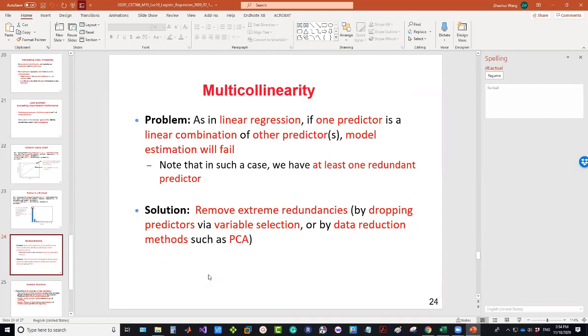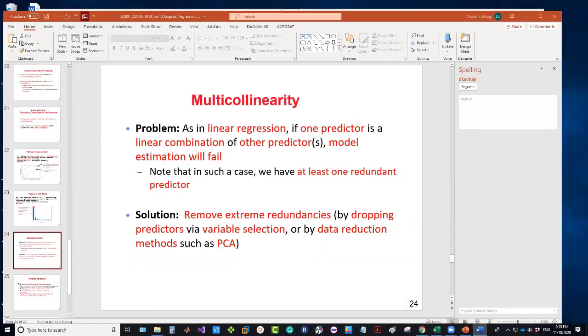But there's one problem, the mathematical linearity. In a linear regression, if one predictor is a linear combination of other predictors, the model estimation will fail.